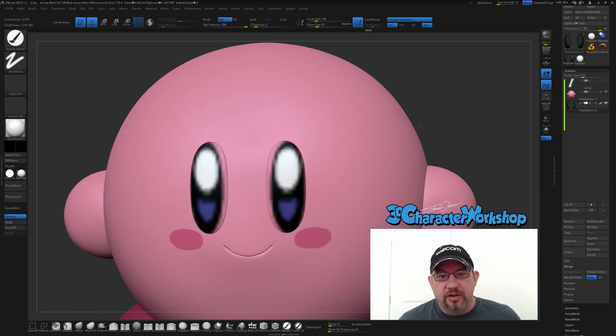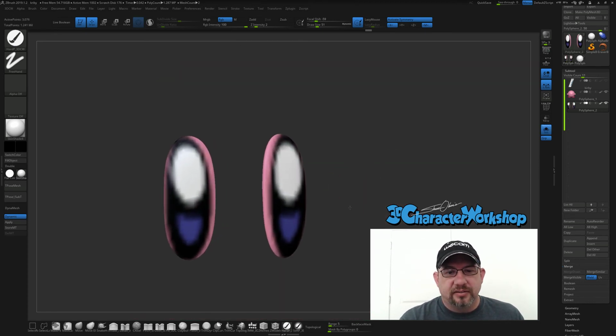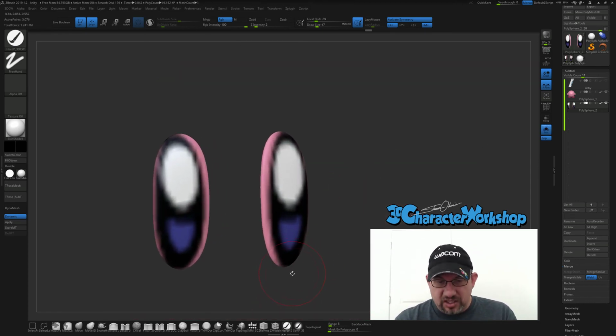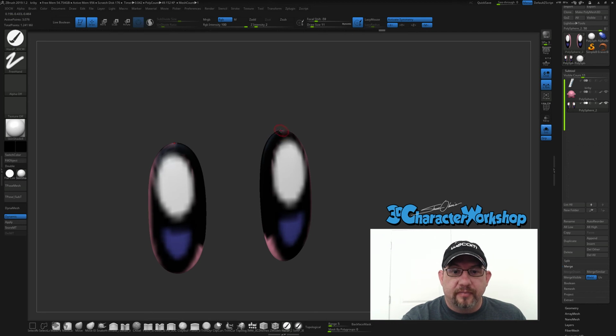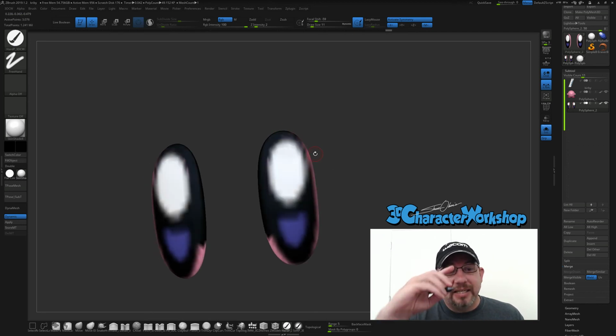Okay, so now what I can do is go back in here. I'm going to solo these eyes. I'm just going to come back in here and hand paint them now using this as a guide. Also, I didn't subdivide this up high enough. You can see that the active points is only 3,000.